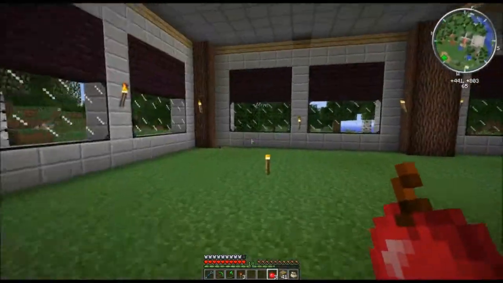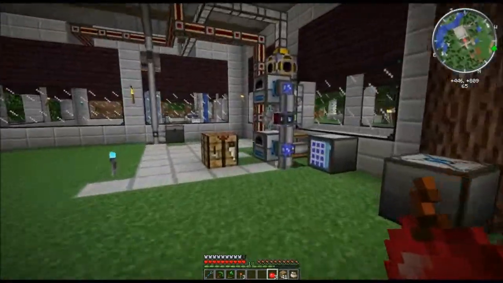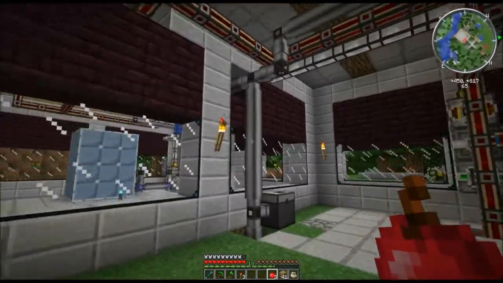Just come through here. This is underneath now. We've turned this into rooms rather than just having the stilts. We've extended our applied energetics system.